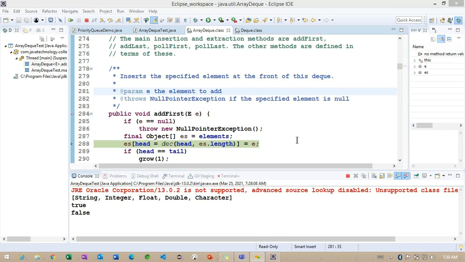Observe here what we are doing. One second, I'm having an internet issue. It is very slow.